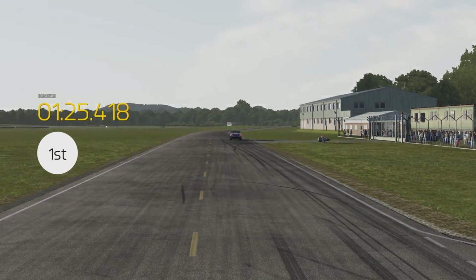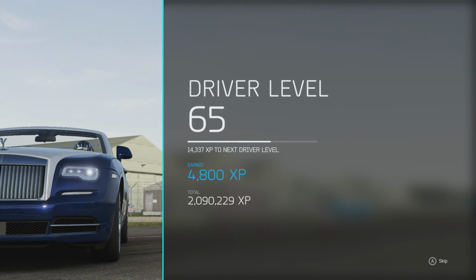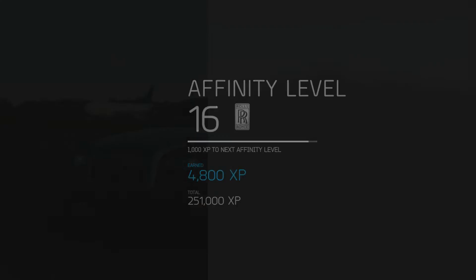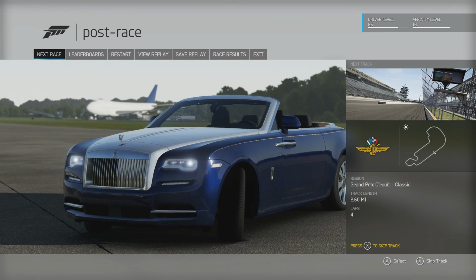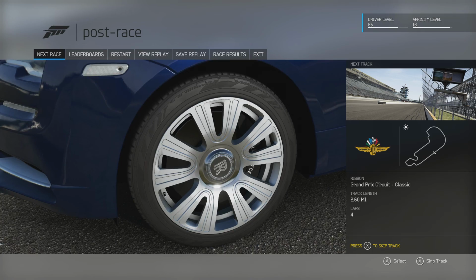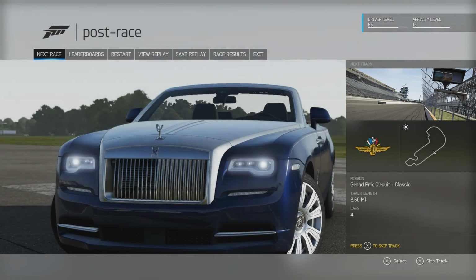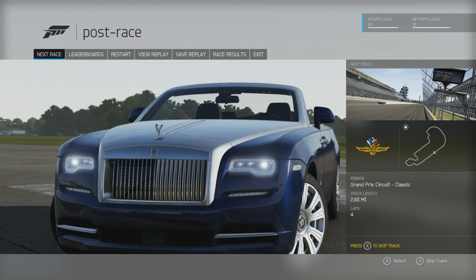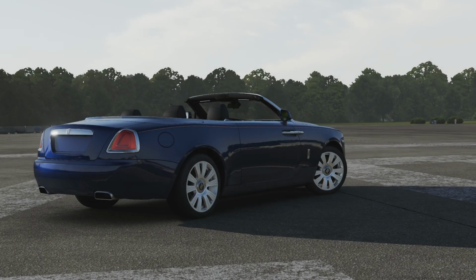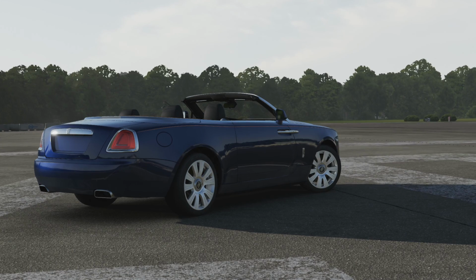So I think we saw just under 1 minute 24 there. It's obviously not going to tell me because it was a dirty lap over the clean lap, and it prioritises clean laps over dirty laps. But just under 1 minute 24 is a lot faster than I was expecting. It's quicker than the likes of a Renault Clio Williams, Ford SVT Cobra, the Renault Alpine, and the Nissan Duke. It's actually only just behind the Fiat Dino, if the time that I saw was correct, and only about half a second off the Challenger Hellcat.